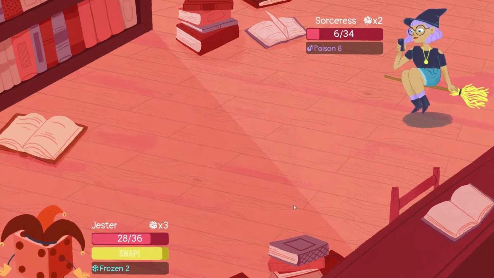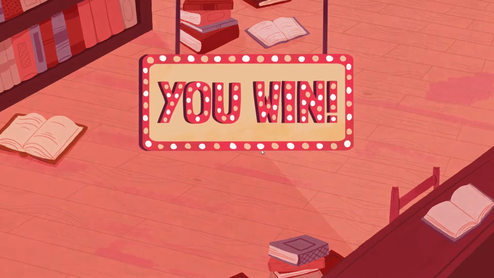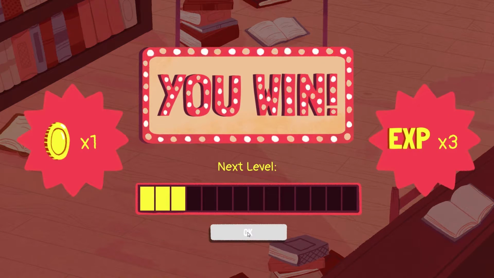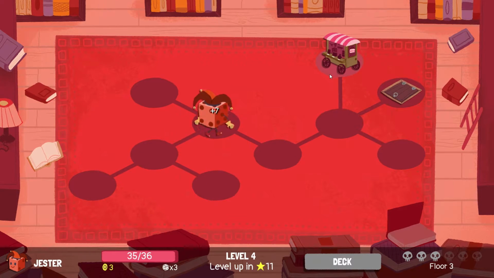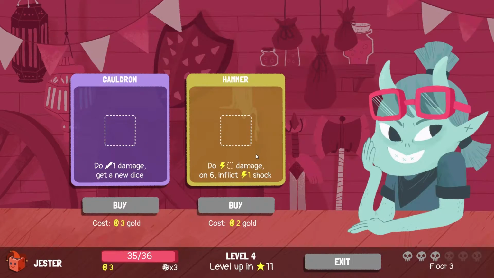This is a very interesting way of playing. I kind of like it. And the poison is actually working. You know, we got 8 poison on that turn. It's not bad. Not bad at all. Heal up. Is there anything else in the shop that we wanted?